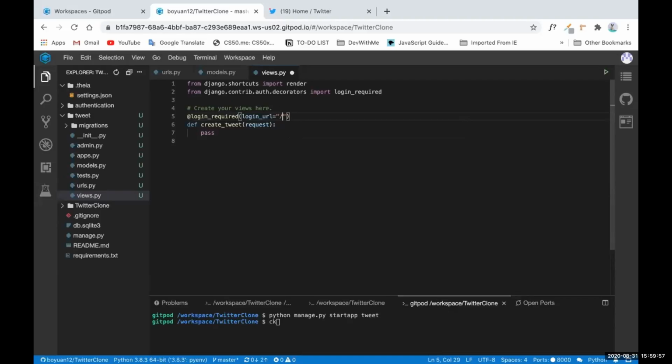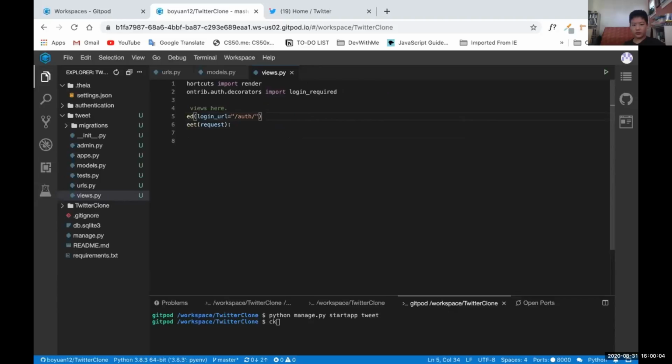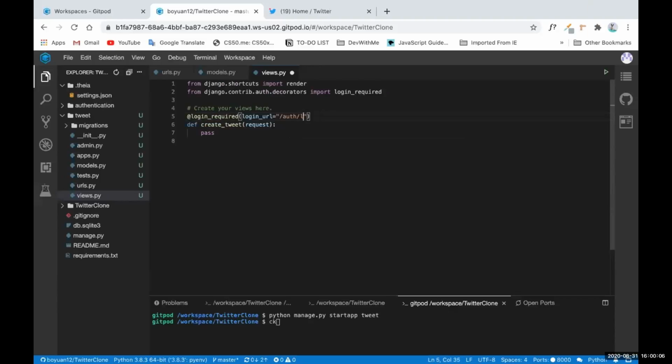Well, we will redirect them to /auth/register. Yeah, we could do register or login either way. We should probably link these two pages somehow. And we redirect them there if they haven't logged in already.